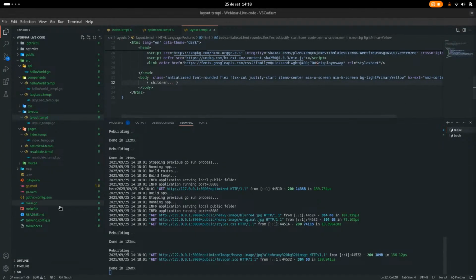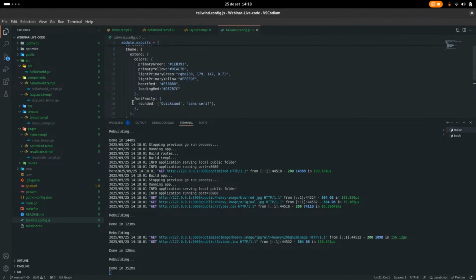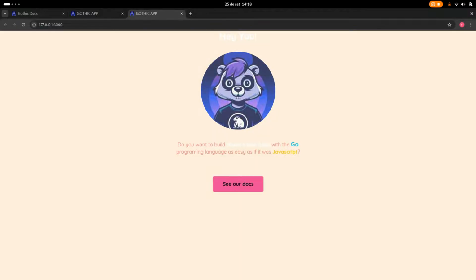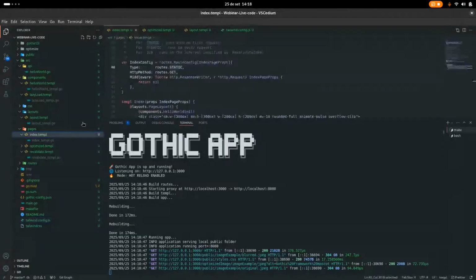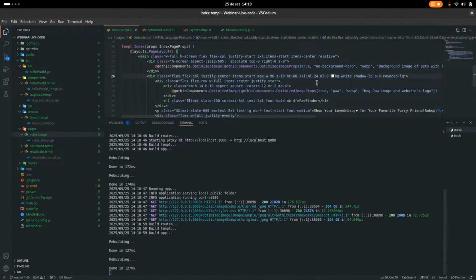All right, so meanwhile, we do not discover how to zoom it in. Let me just add one more thing here, which is the Tailwind configuration, right? So I'm gonna be adding the font that we just added right there. We're gonna be adding some custom colors for the Tailwind CSS. And then just to make sure everything loaded correctly, I'm gonna restart the app right here, okay? Once we did that, I'm just gonna be updating the first page for you guys right here. So let me add the code for the first page again. So this is the new first page.